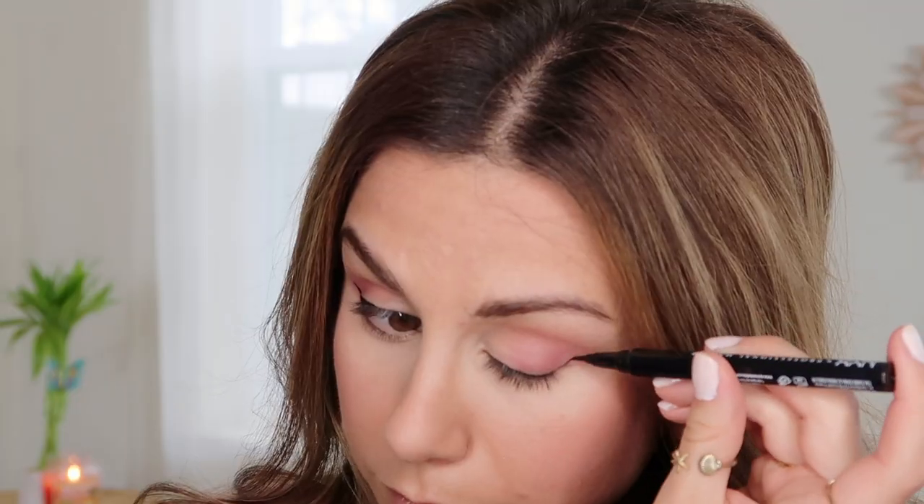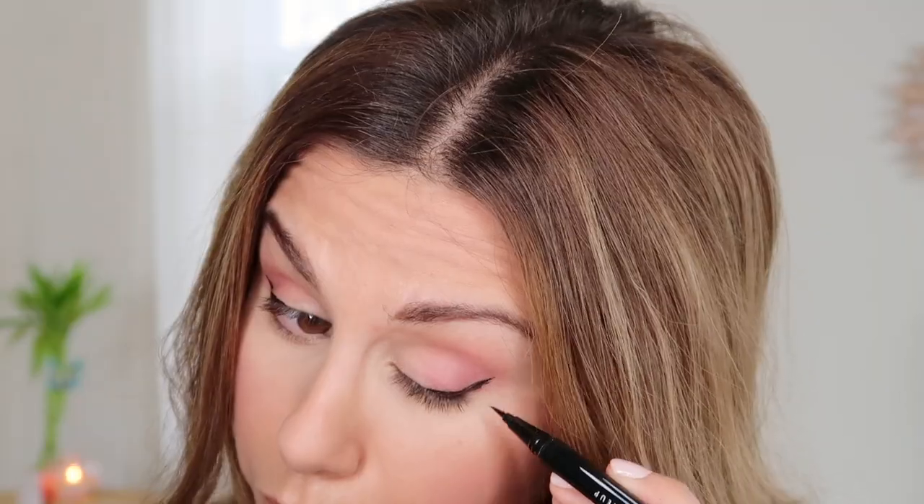Now I'm grabbing my liquid eyeliner because I need to do the signature cat eye — you can't do anything without that cat eye. It's a bold, fierce, confident look and I need to start my day with it. I'm going in with the NYX Epic Ink Liner. This gives a nice perky eye — I'm awake, hello spring! Last but not least, I'm topping it off with my Maybelline Pumped Up Colossal mascara. I've tried high-end mascaras but I always go back to my Maybelline — I love it.